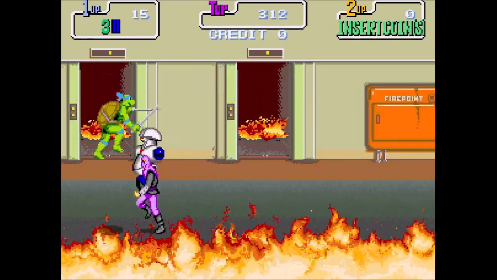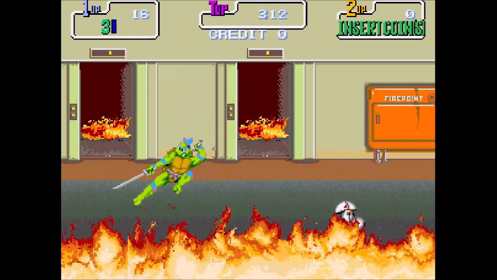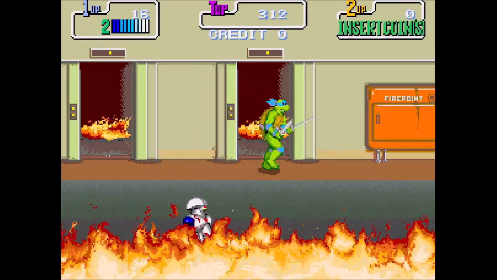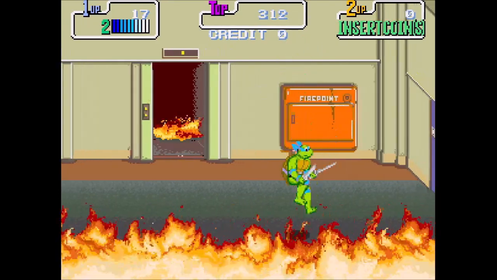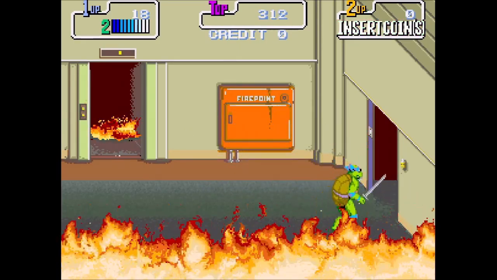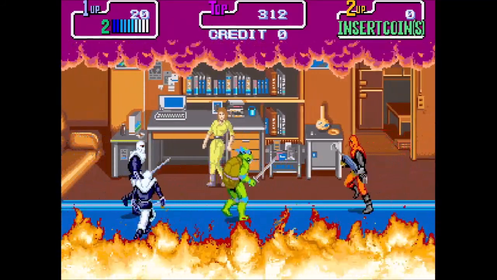So apparently there are seven different areas? We are currently in April's hot Midtown loft. Then we are onto Madison Square Avenue, followed by Soho Sewer Systems, Times Square, Vinny's Valet Parking Garage. By the way, there's April. And then finally, the Technodrome.